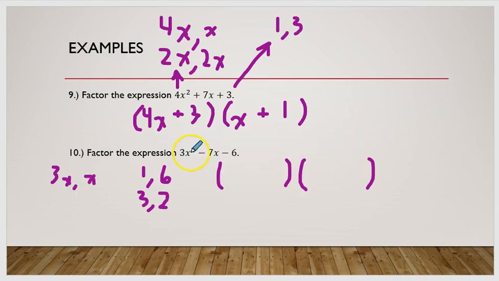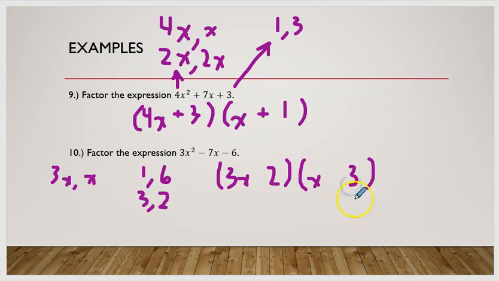So again, I've written my factors of the first term. The only way to get 3x squared is to do 3x times x. And the only way to get 6 is by doing 1 times 6 or 3 times 2. So I don't have many choices for the first part of each binomial. I can just go ahead and write in the 3x times x. For the second number in the binomials, I do have choices. I could either pick 1 and 6 or I could pick 3 and 2. So in this case, I'm going to pick the 3 and 2 combo.